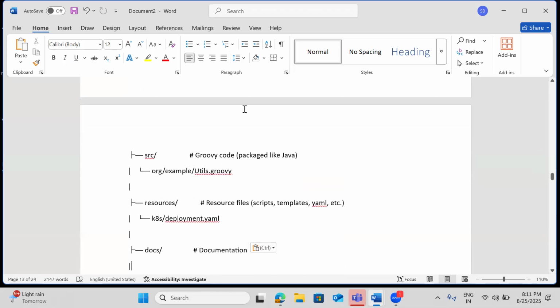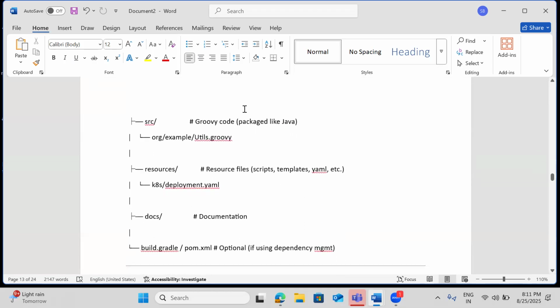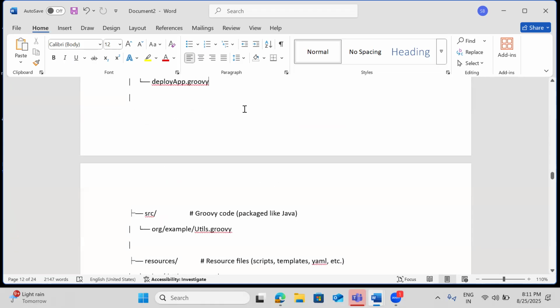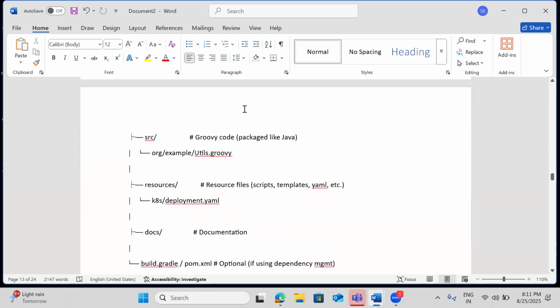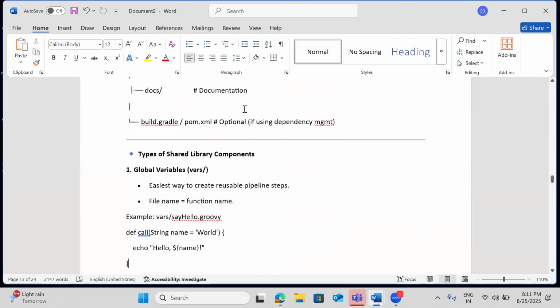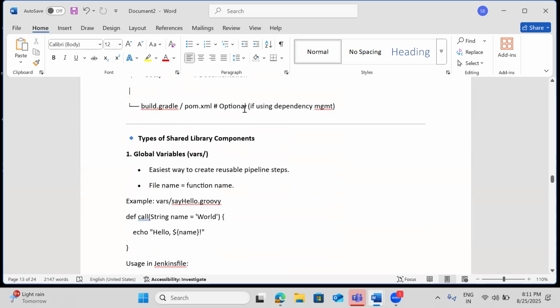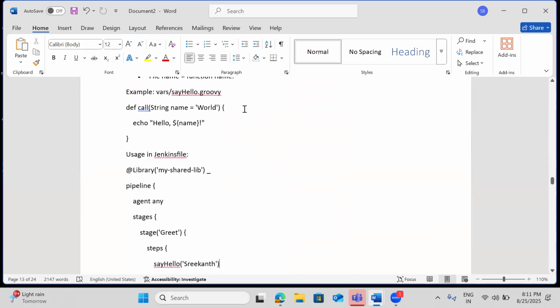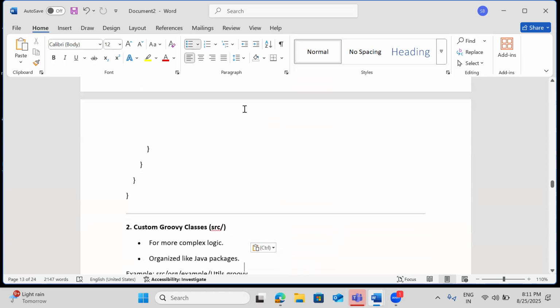Okay, so the directory structure we have is vars, then src, resources, then docs. We store all of these. In vars we keep the global variables, which define the stages we have.